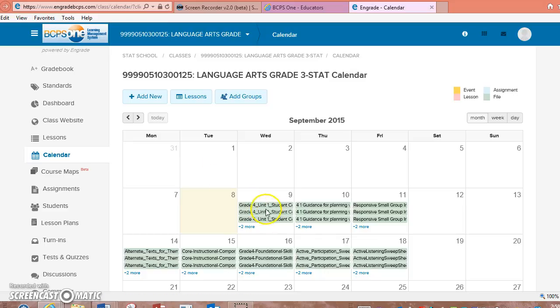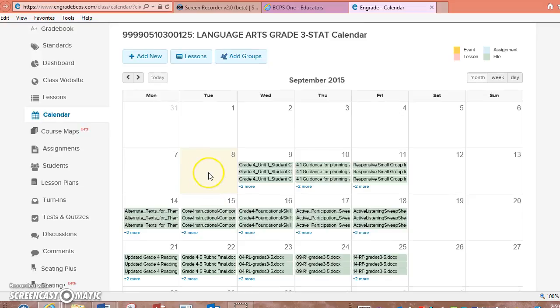As you see here on my calendar, I have a few things posted on here. These are actually active lesson tiles that I've already developed. On my calendar, I also have some days that are open, which means I did not create anything for those days. So let's take a look and see how I can create lessons on my lesson tiles. Well, first we can start off by going to Lessons.